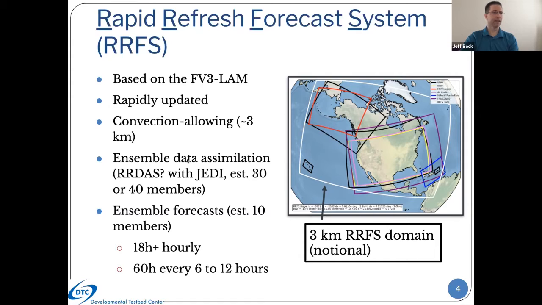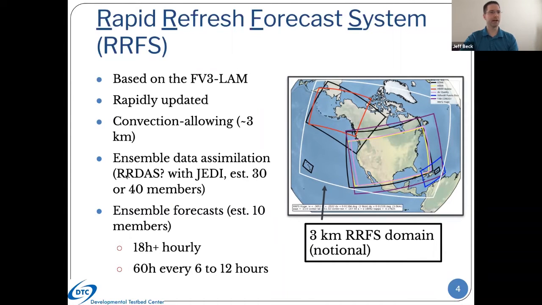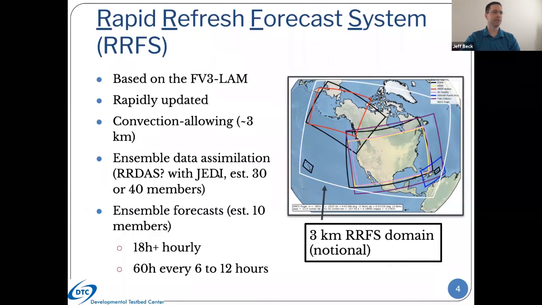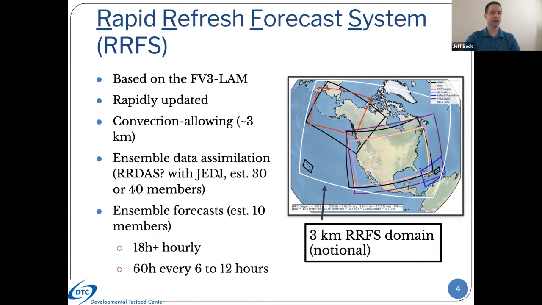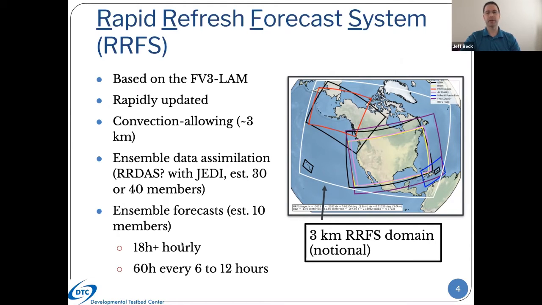It's going to be an ensemble DA system — potentially called RDAS. Eventually it will be run with JEDI, which is the next generation DA system. Currently we're developing it with GSI, but with the goal of moving to JEDI as soon as it's ready — hopefully in the next year or year and a half. We would use an estimated 30 to 40 members for the rapid refresh hourly ensemble cycling. Each hour, we would send out an estimated 10 members for free forecasts — going out 18 hours — and then every six to 12 hours, we'd send out forecasts 60 hours long, so we get some of those long forecast hours that National Weather Service offices are really interested in. This is really ambitious, but it's exciting — it would be fantastic if we could get into operations by 2023 or 2024.